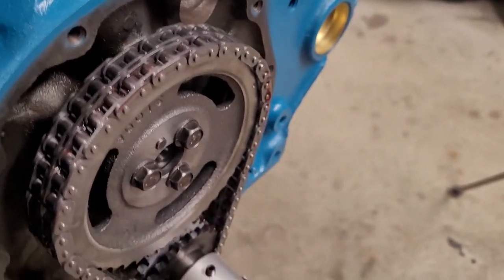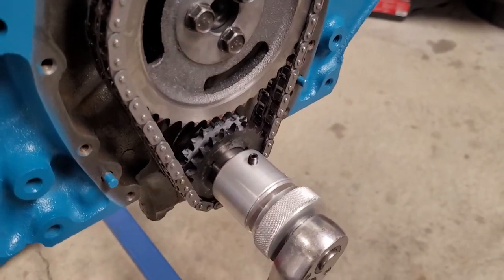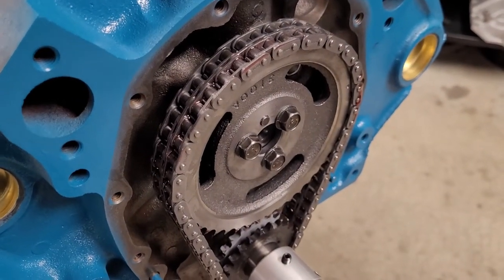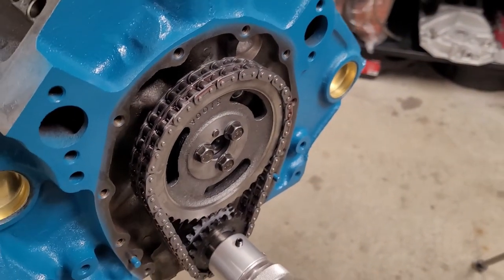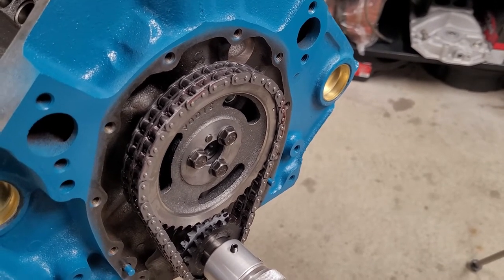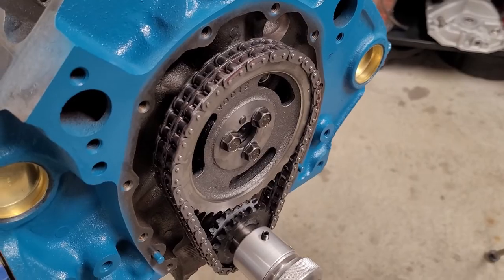Just a tip for everyone. When you're assembling these engines, a lot of the time I'll have a little bucket of lacquer thinner and I'll rinse off the parts like the bottom timing gear, the chain and the top timing gear, which leaves them pretty dry and non-lubricated. So a lot of the time, I just work some assembly lube into the timing chain after it's been installed. It just takes a couple of minutes. Whether you use assembly lube or engine oil, make sure it's all covered, so it's protected when you do your initial fire up.